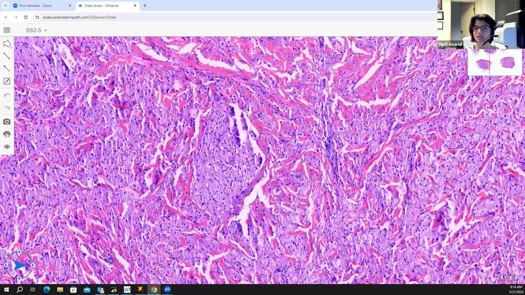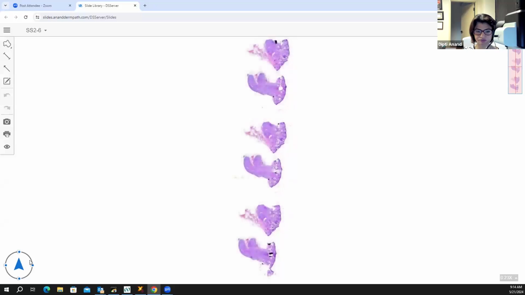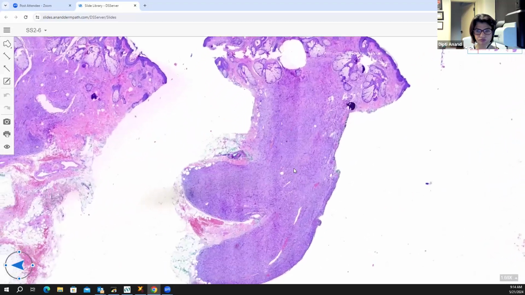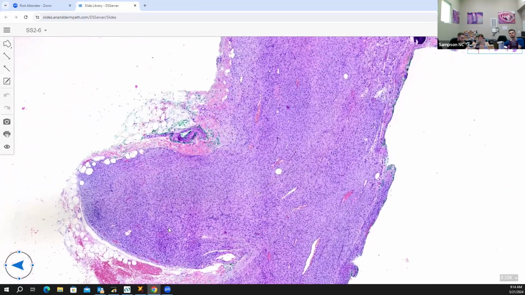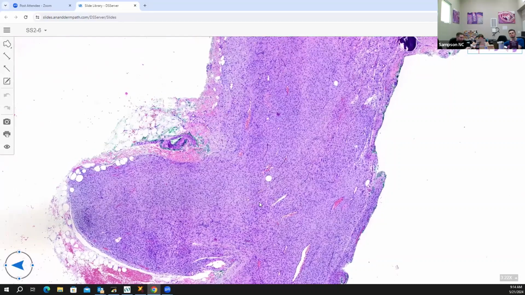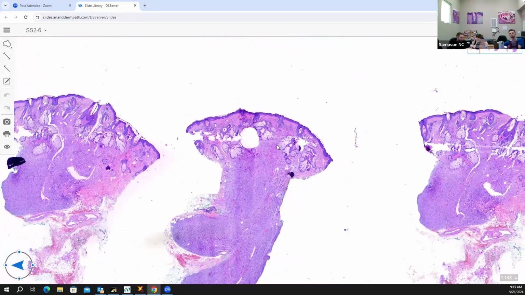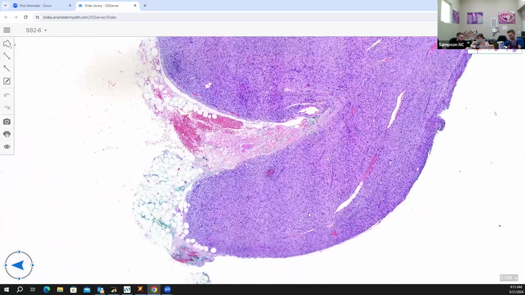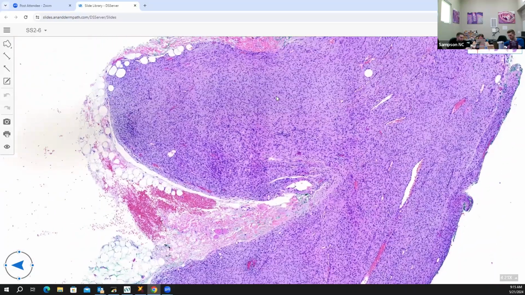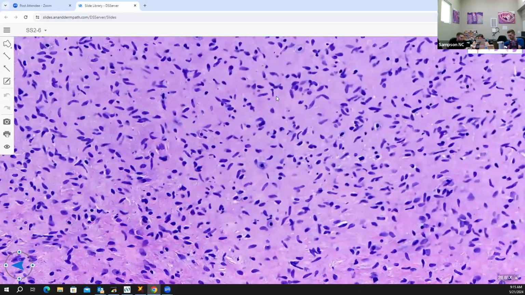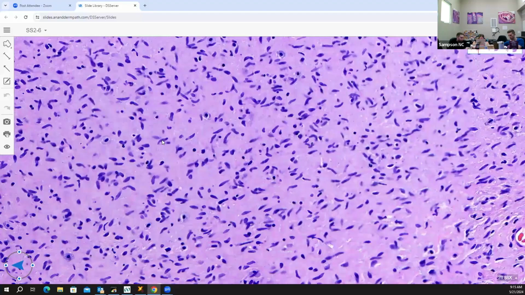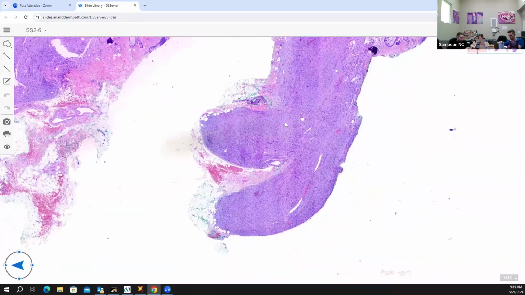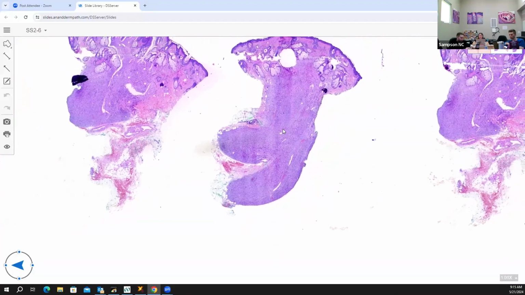Great. Let's go to the next one, which is slide 6. All right, here we have a large punch biopsy. It looks like it's from somewhere like the face, because there are some little sebaceous glands up there. But then there's a large dermal infiltrate of some basaloid cells. At low power, it looks like there are some hypocellular areas. Right now I'm looking for any sort of palisading or Antoni A, Antoni B areas, like for a schwannoma, but I don't see any right now.